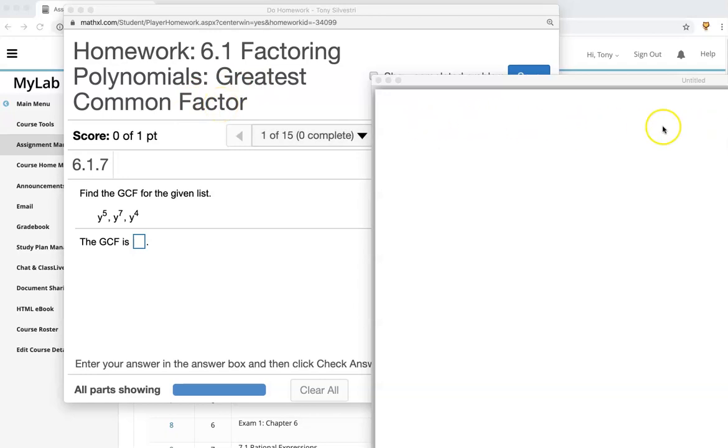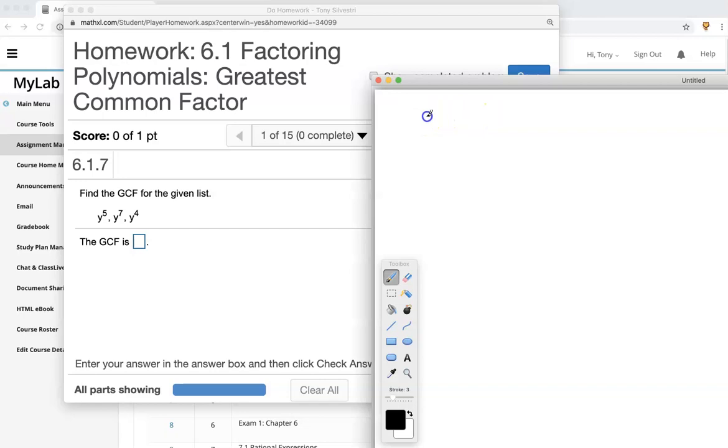Now, if I give you two numbers here, this is my little scratch pad. If I have two numbers, 36 and 48, what the greatest common factor is, is the biggest number that divides evenly into 36 and 48. Can you think of what that number is? I'll let you think about it a little bit. I want the biggest number that divides into 36 and 48 evenly. Well, if you give it some thought, the answer is going to be 12. GCD is equal to 12.